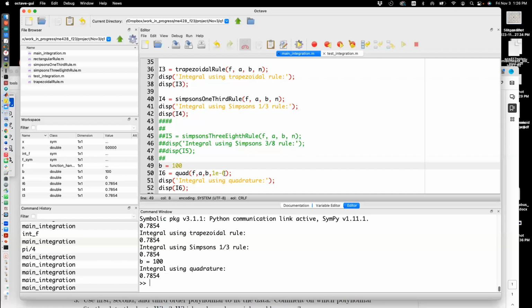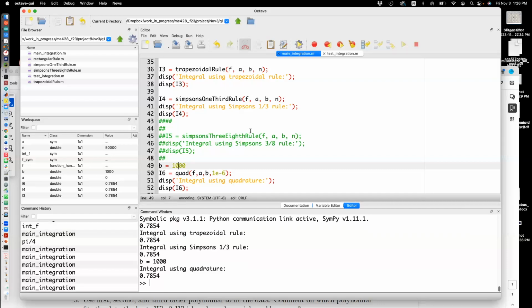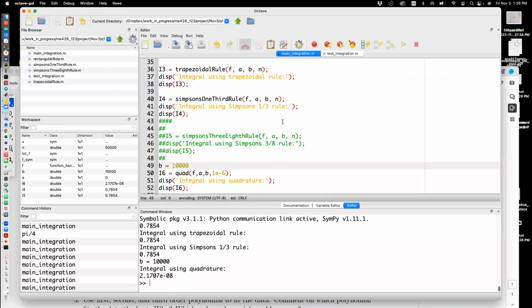Now it gives the right answer. So it behaves weirdly when B goes to infinity, clearly. So let's do 1000. That looks fine. 1000. Yeah, so it goes bad. So there's something strange about this.